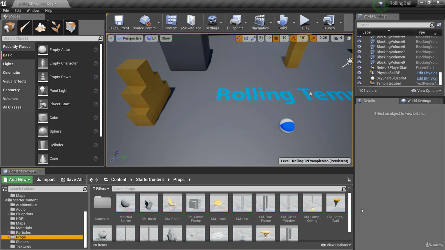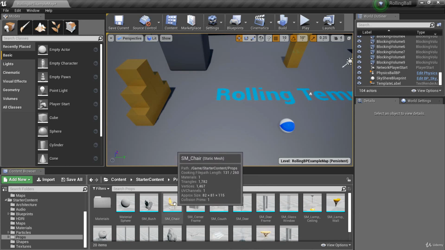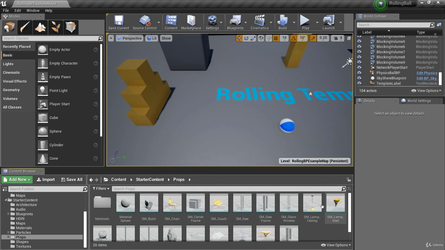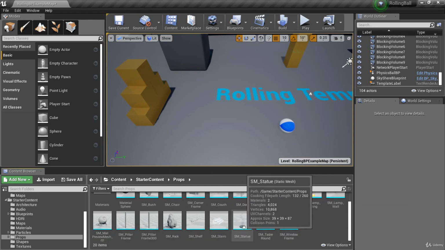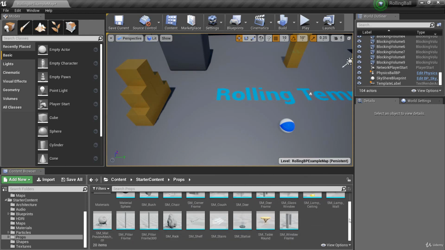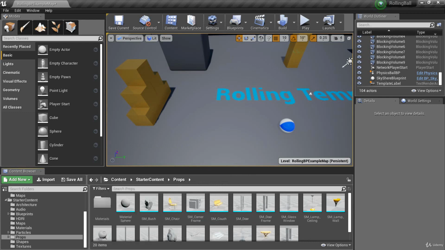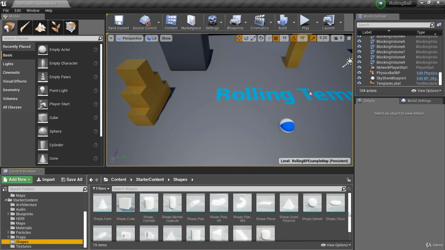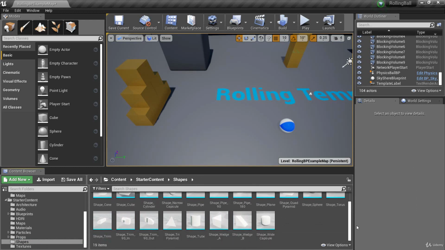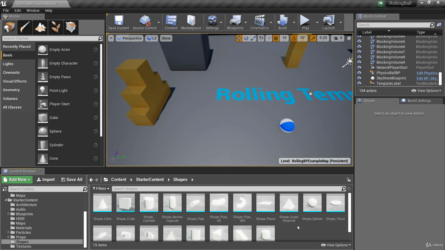If you click on the props, you'll see some things that are a little bit more sort of finalized game assets. So rather than just basic geometry, you've got things like chairs, bushes, doors, lamps, and things like that, tables, a statue, a rock. So these are things that look more like what you would see in a finalized game, and we're going to use these very shortly as well. Shapes are some additional geometry. You got cubes, cones, capsule, pyramid. These are things that you can use to help you to prototype and even build a basic blocked out version of your level.